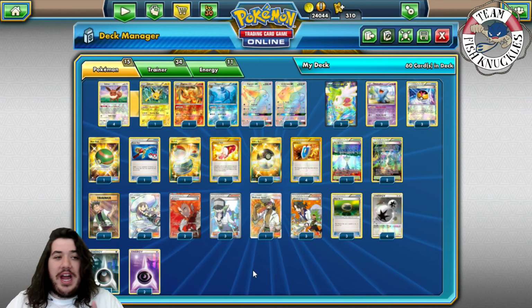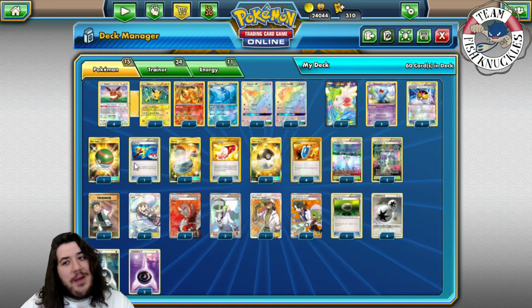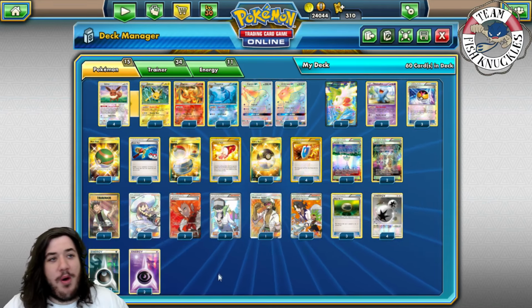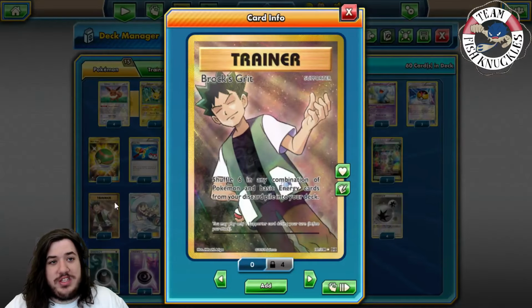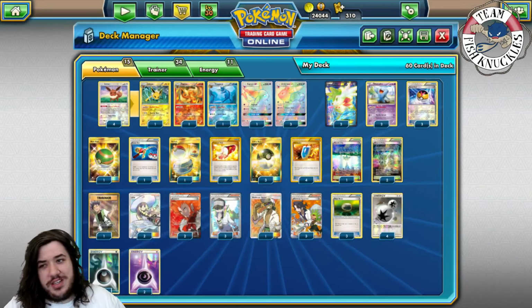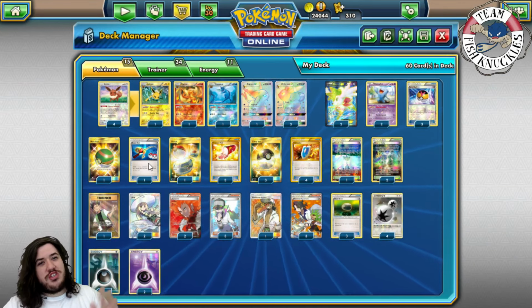The only change I made is he played a Hex Maniac over a Super Rod, and I was like, nope, I want that Super Rod in there. Just get back energies, get back Pokemon. I mean, he does play Brock's Grit, so you get back Pokemon and energies that way, which I might actually cut the Brock's Grit for the Hex and just not play Brock's Grit, because Super Rod is just as good.